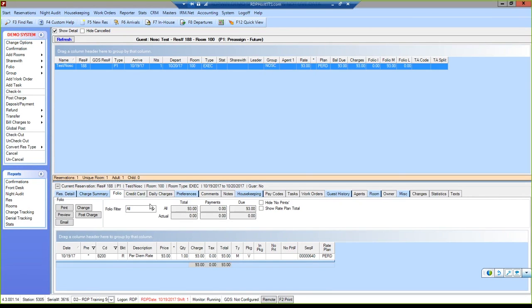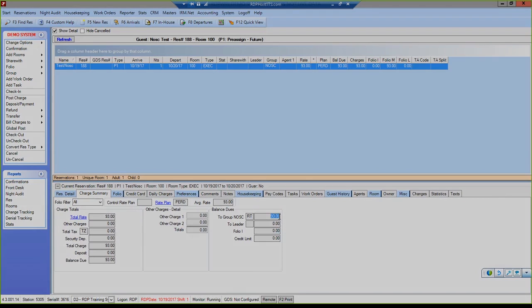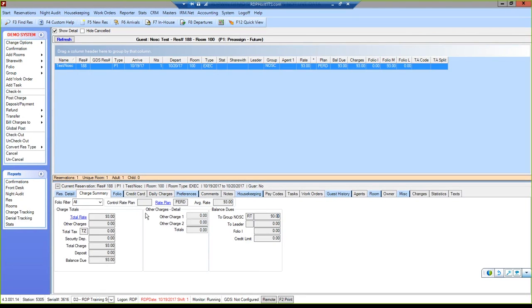You can see that also in the charge summary: all the money is sitting on the line for the group and not on the line for the individual's folio. That's really about it, though. There's not a ton to it. If you were to post other charges to it, just random miscellaneous charges, those would all get flagged to the I folio, and they would be forced to pay those upon departure. Perfect.